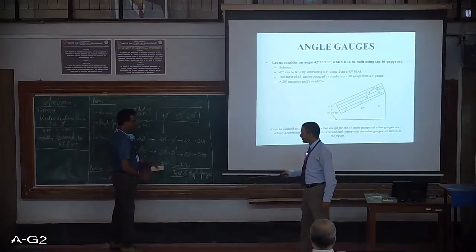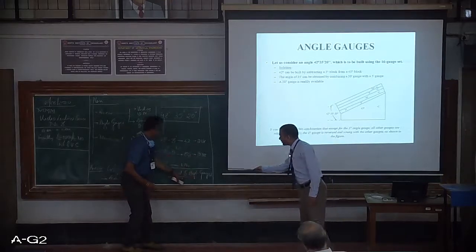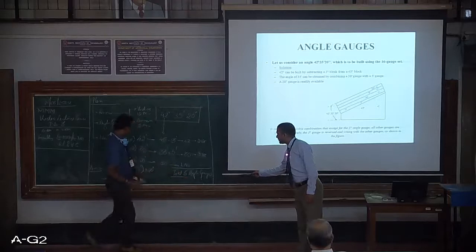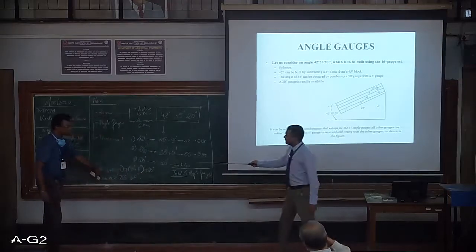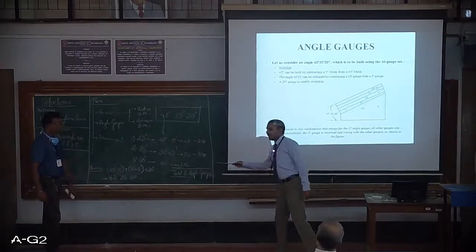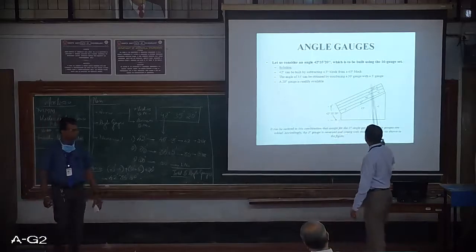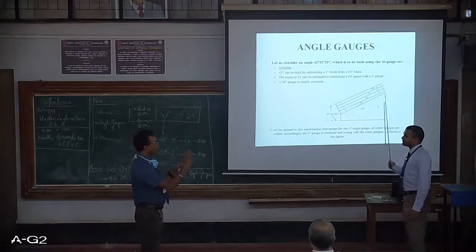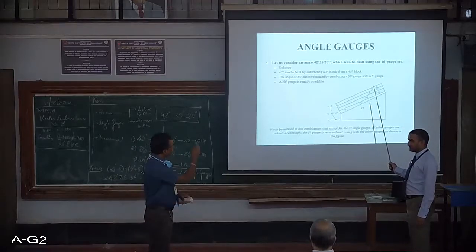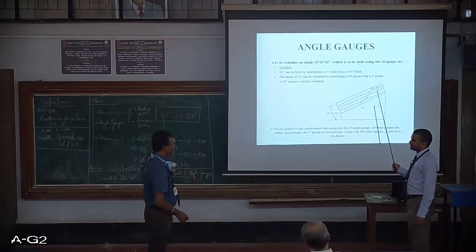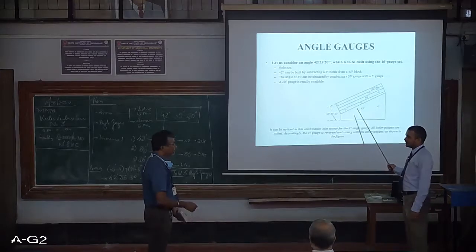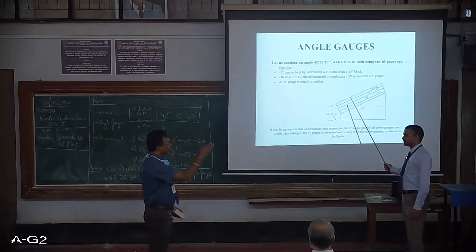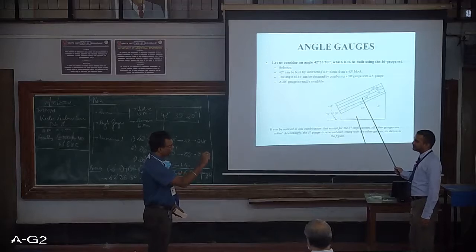So these are the values. So we are using 45 and 3, 30 and 5 and 20 minute. Okay. So total number of gauges is 5 angle gauges. Okay. This is the final answer. And after this you are supposed to show this sketch, wherein they will have each numerical around 2 or 3 marks. Yes, sir. One mark is for the drawing and another 2 will be for the calculation.